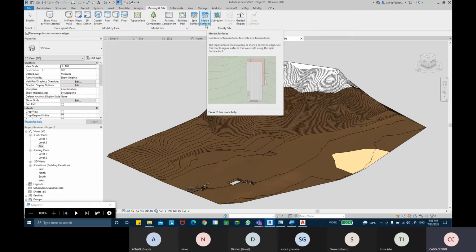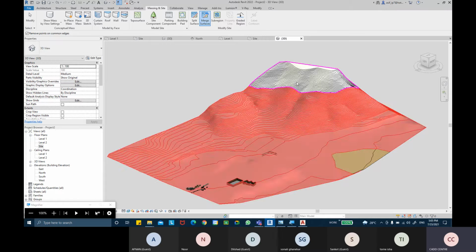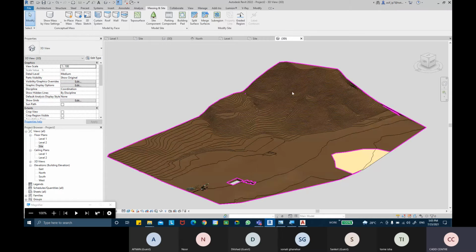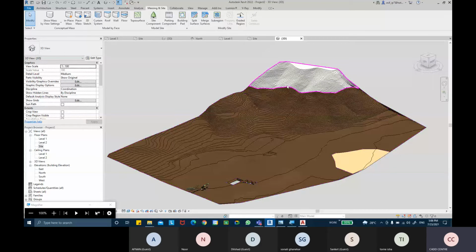So when I take the merge surface tool, I have to pick which surface you need to merge with which. So this surface needs to be merged with this one. So this first and this second. So you can see now that the snow region is basically gone. If I would have picked the snow one first, I can merge this to that, and everything would be snow. Okay, so it's very important that you pick first and then second, whichever it is.